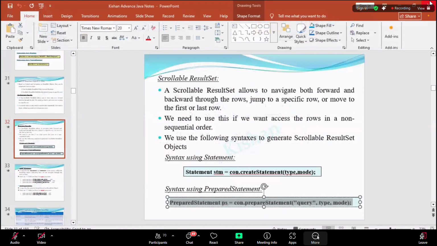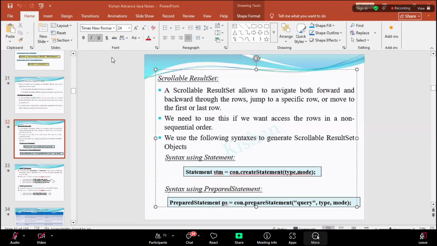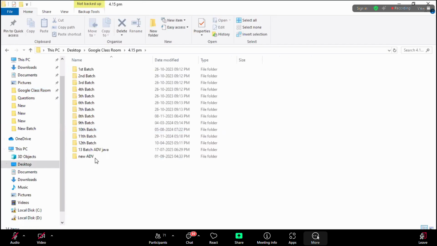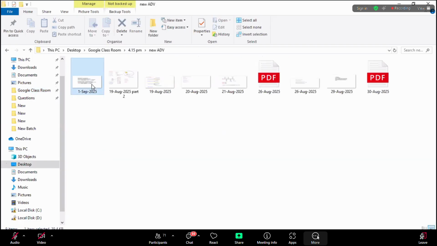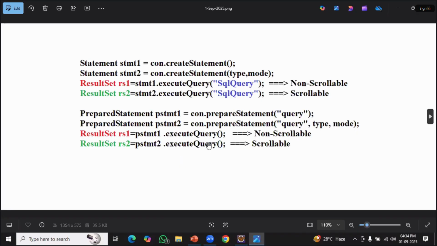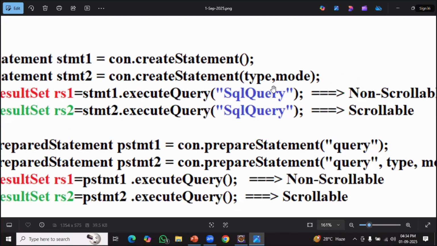All right, guys, let's try to see this. What do you mean by this type and mode? Right now, we should understand what this type and mode is. Just a second. Let me try to open this one more time. Up to here, we already know that. But what is this type and mode? We are having a problem.